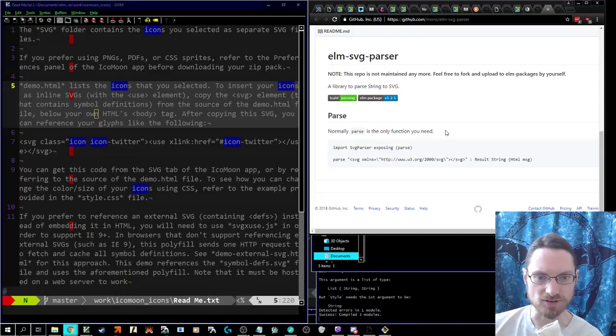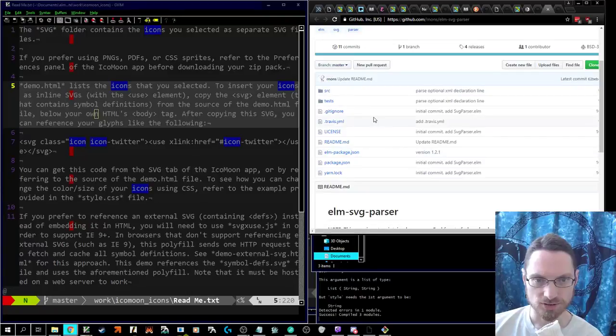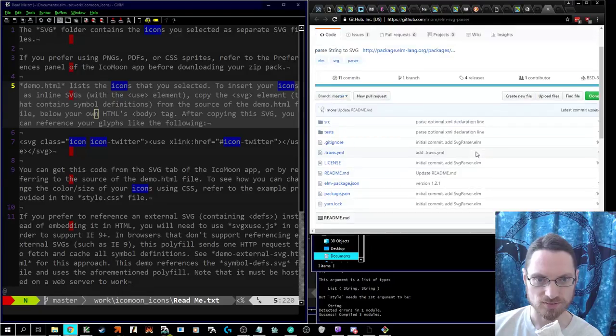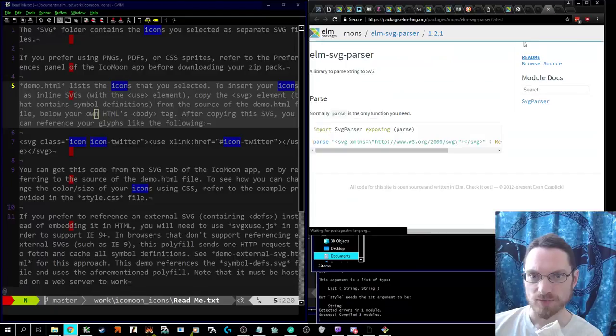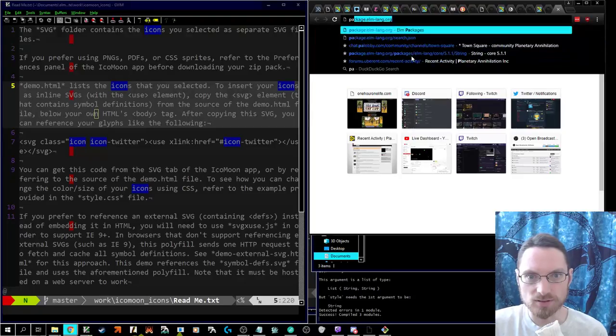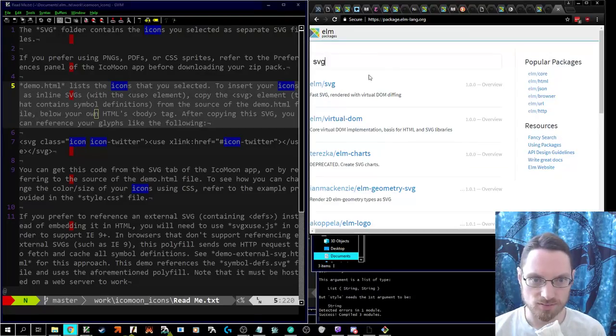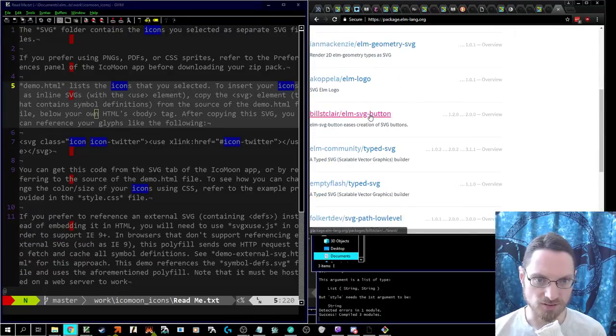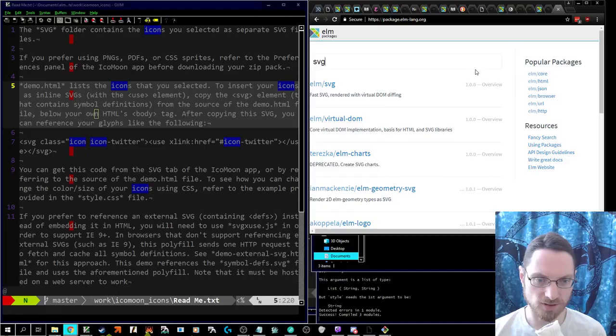Yeah, so that's what this thing is, I think. And this is actually, straight up, like, parsing it so that, so this is a direct reference. Yeah, so this is not available in 0.19 yet.